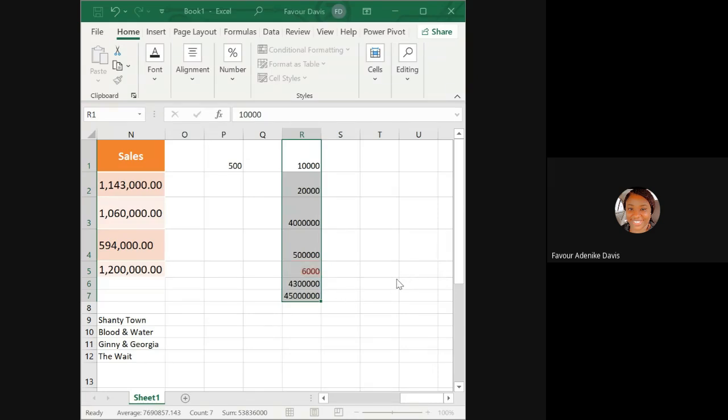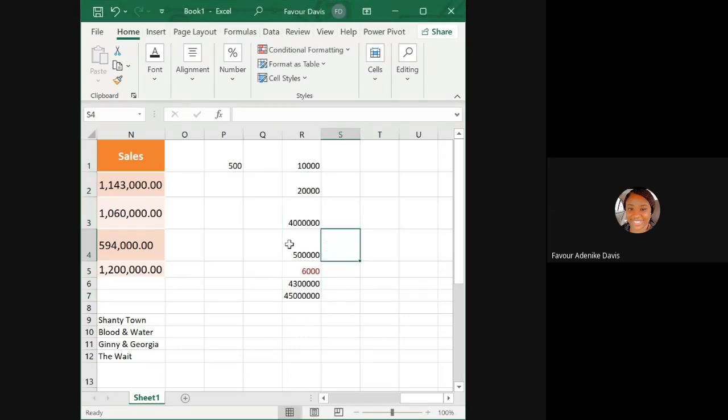Either red text or any color you like, click OK, and it highlights it. Look, it has highlighted 6,000 for us. This will help you, assuming you are working with 1,000 rows of data and you want to see those products that are not really doing well. You can use it to highlight them. I can decide to format it and say any product that is, you should make it.